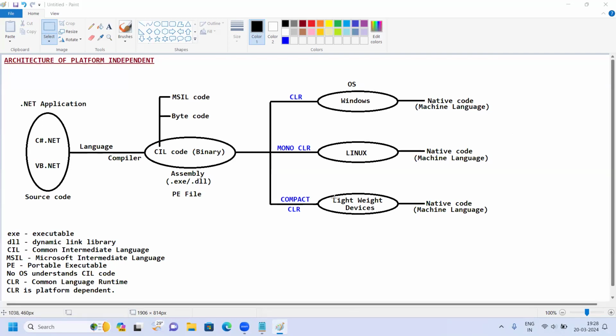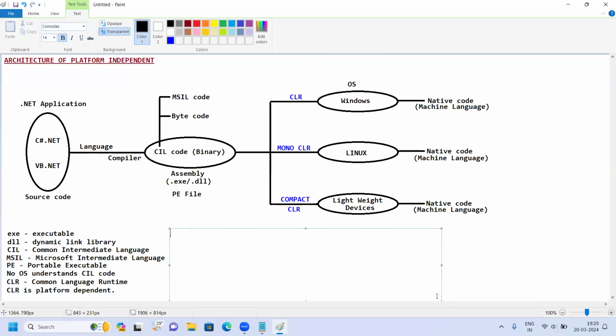Now, the question is, in this total process, where is the platform independent story? Now I'll highlight that point. In this total architecture, we find that CIL code makes the .NET application platform independent.